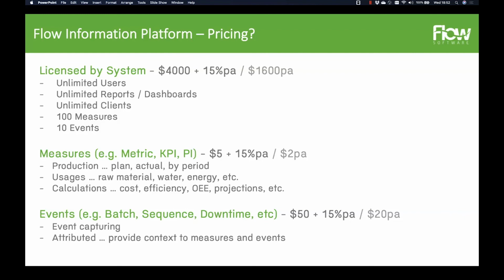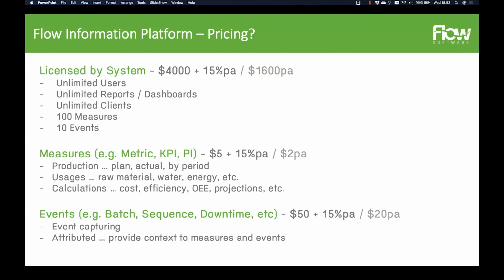Effectively a once-off fee plus 15% per annum for maintenance. The system comes with unlimited users, unlimited charts and dashboards, unlimited clients, 100 measures or KPIs, and 10 event definitions. So that's what you get in your base system.